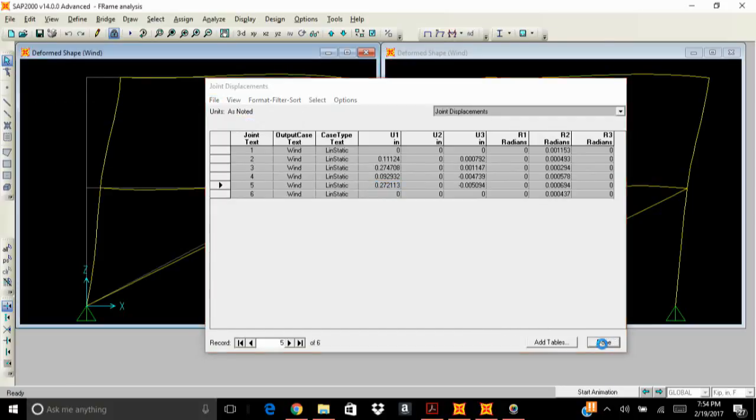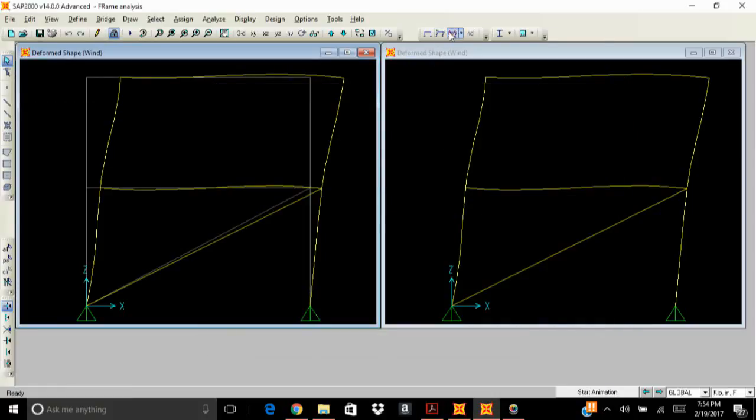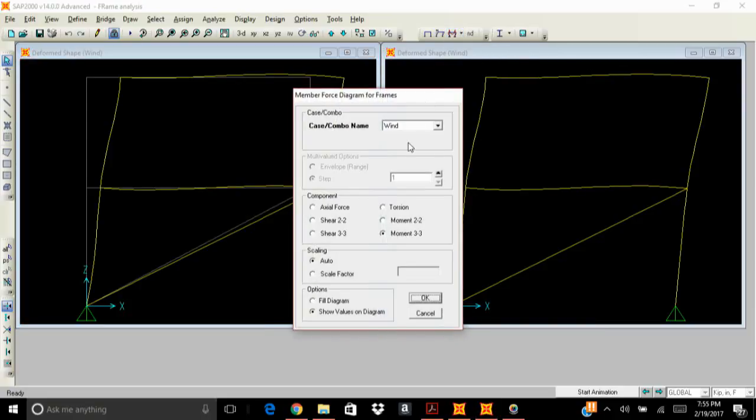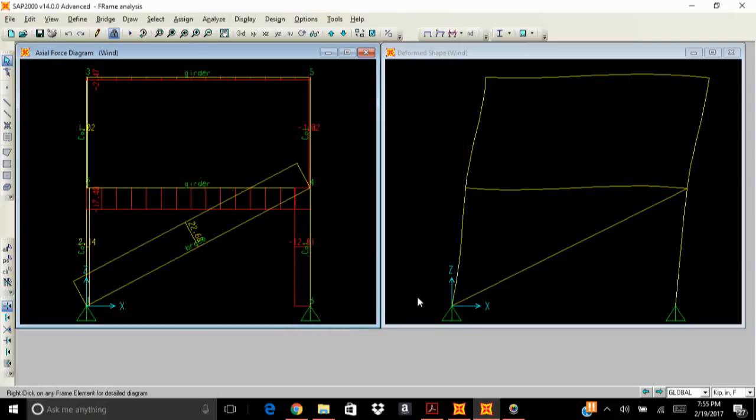Okay, done. And if you want to draw the shear force and bending moment diagram for this case, you can do it like I suggested earlier. And okay, we are going to look at it once again. So the load case will be wind, and the axial force diagram will look like this. So for bracing, there will be axial force, there will be tensile force in here, and it is 22.68.